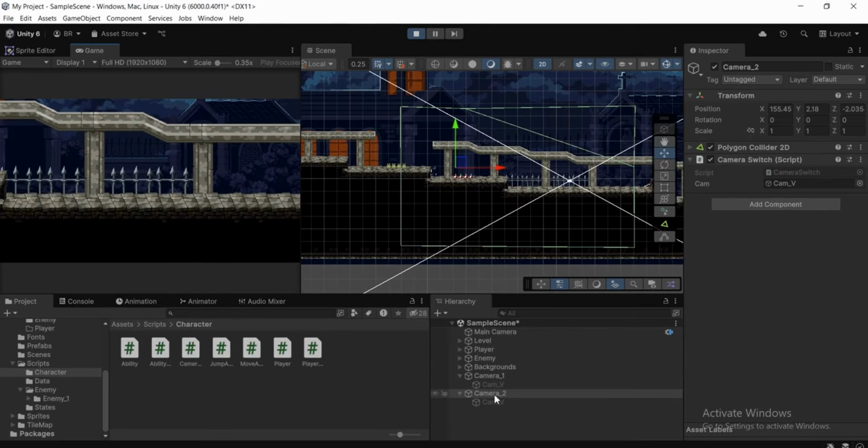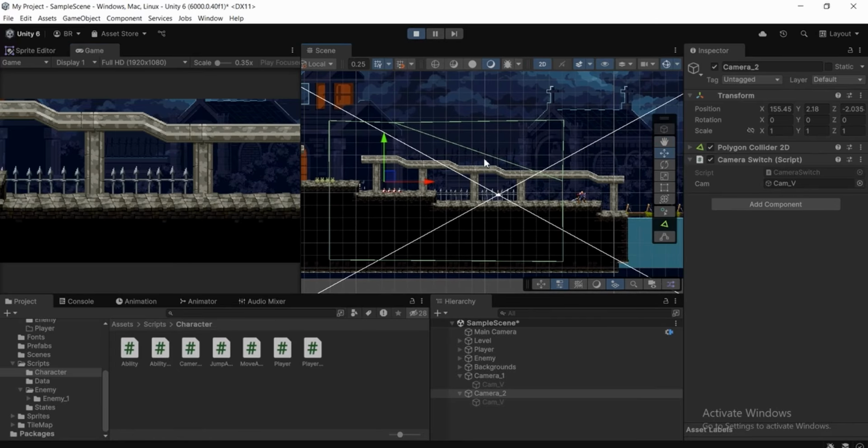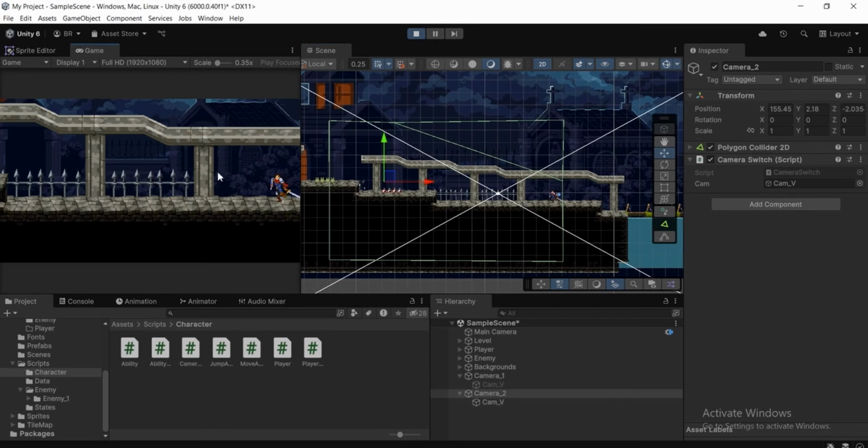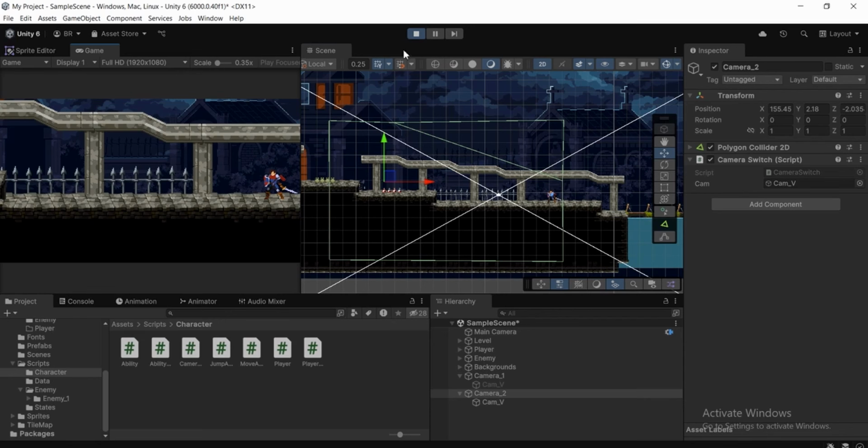And indeed we can notice underneath our camera underscore 2, cam underscore v, the Cinemachine camera, gets disabled. But as soon as we trigger with this, it gets enabled, as you can see. Once we are out, it gets disabled.